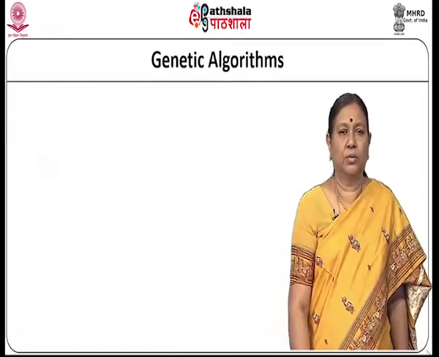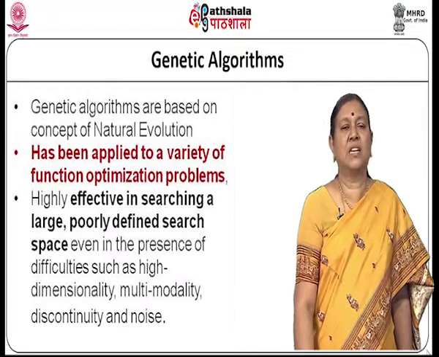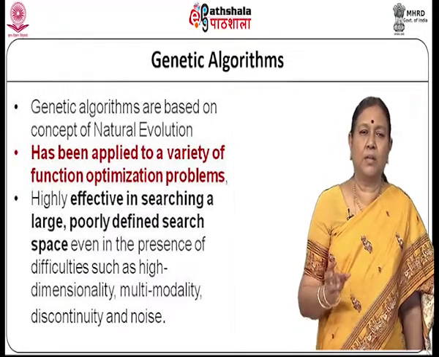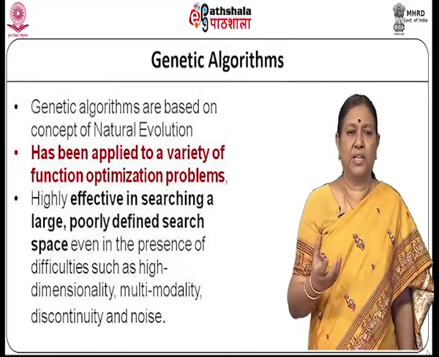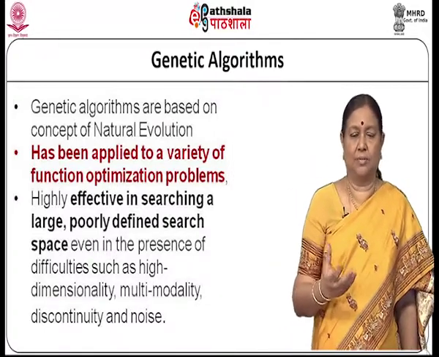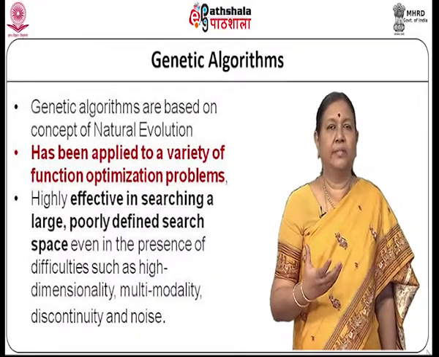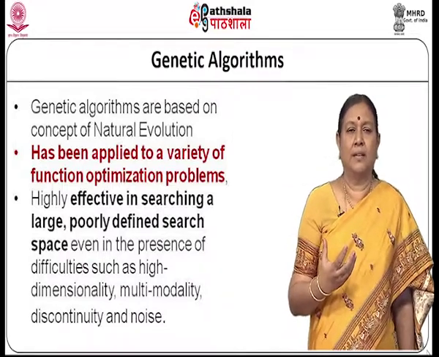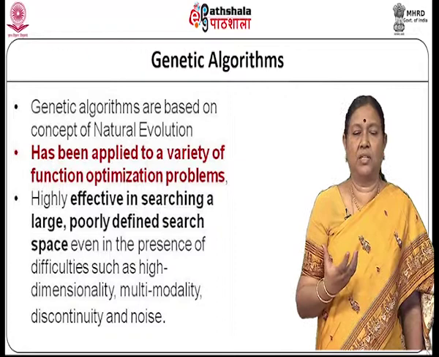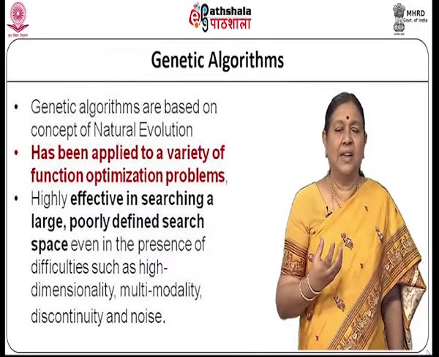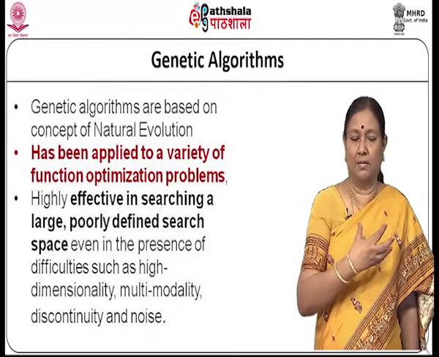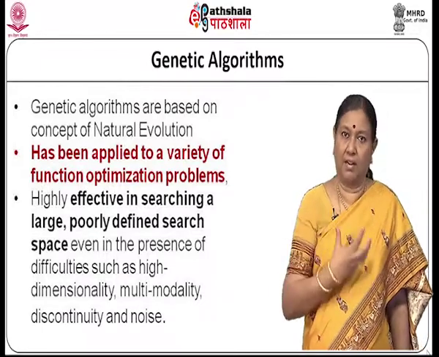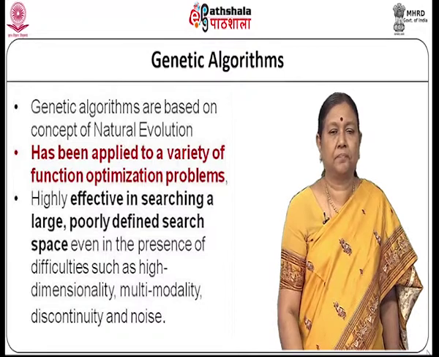Let us talk about what a genetic algorithm is first. It is based on the simulation of the natural law of evolution of a species by natural selection. Basically in nature, when evolution happens, there is a natural law of evolution of any species, and it is done by something called natural selection. That is how species are propagated down the generations.